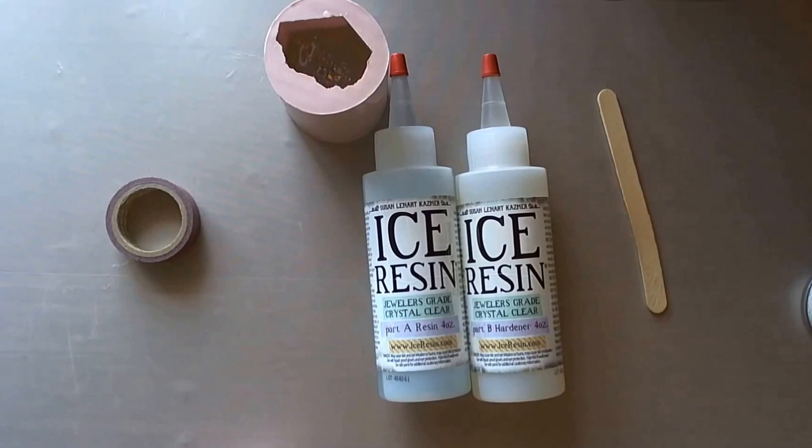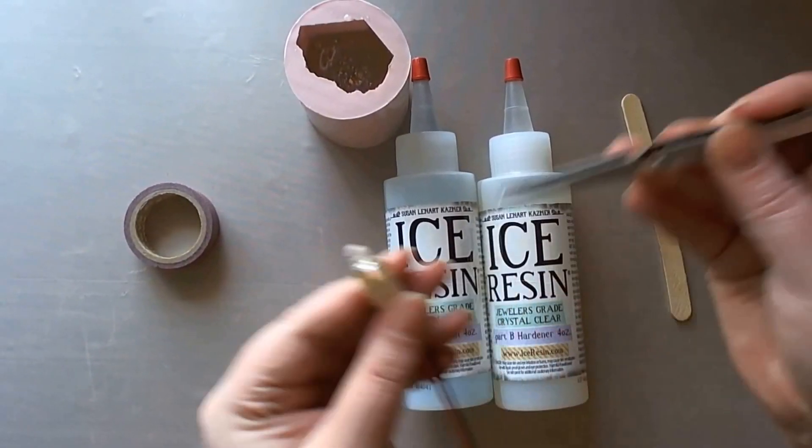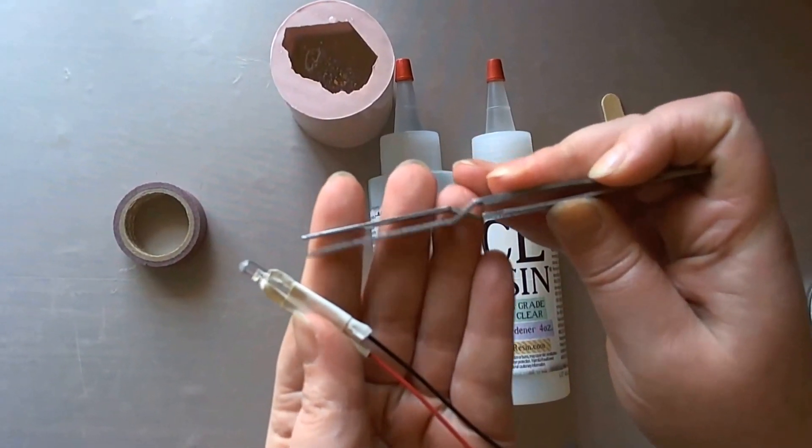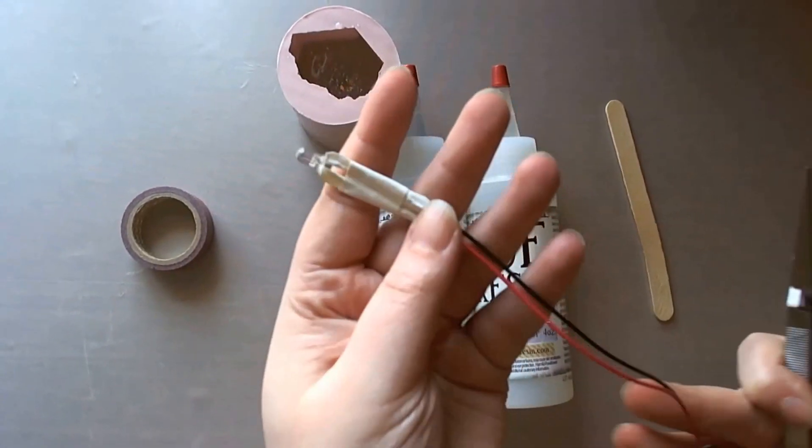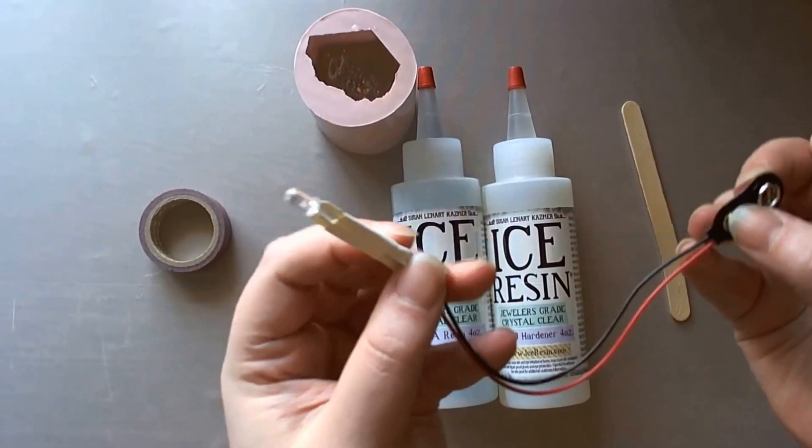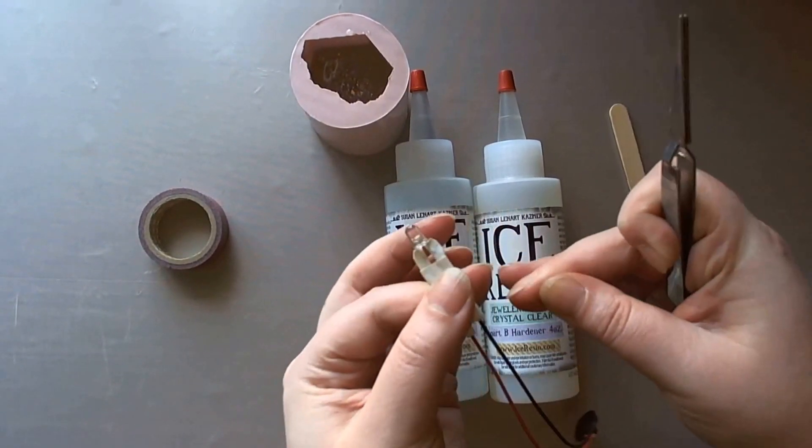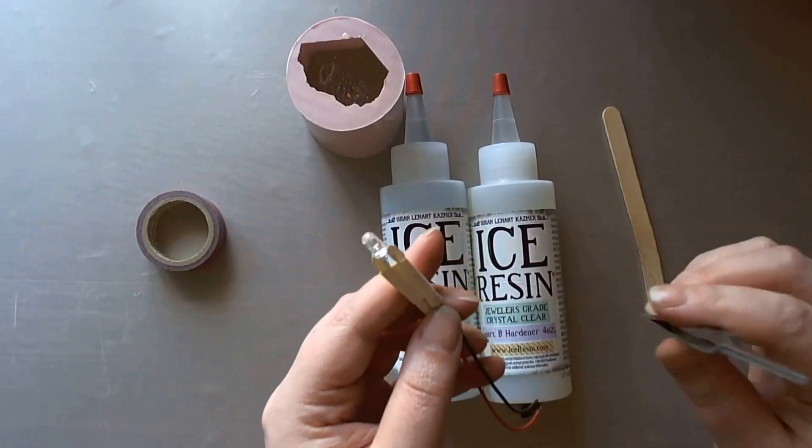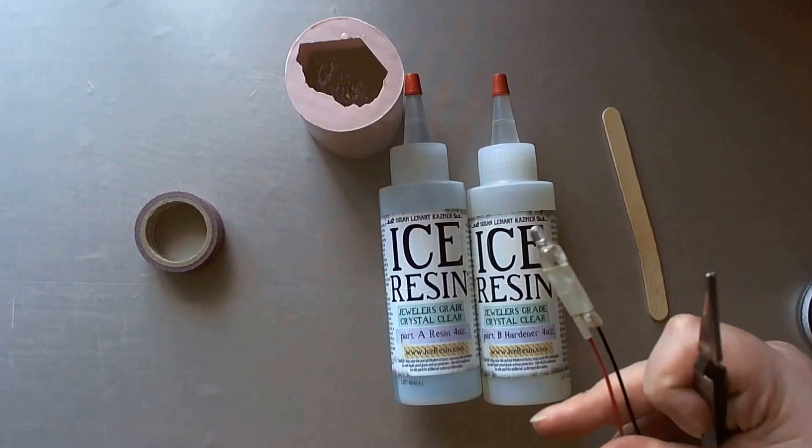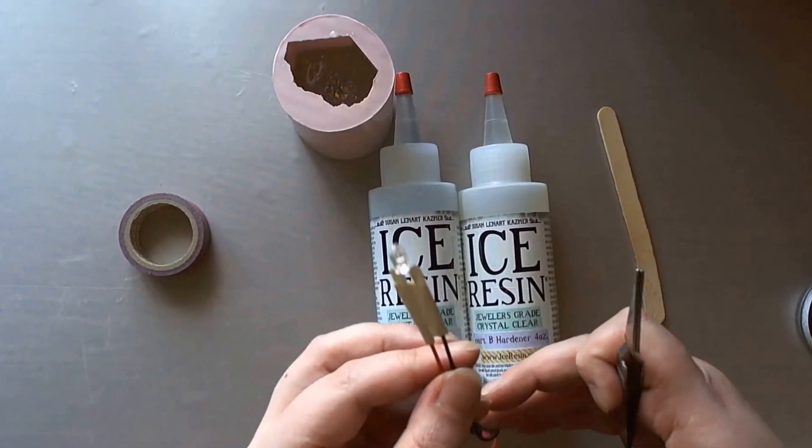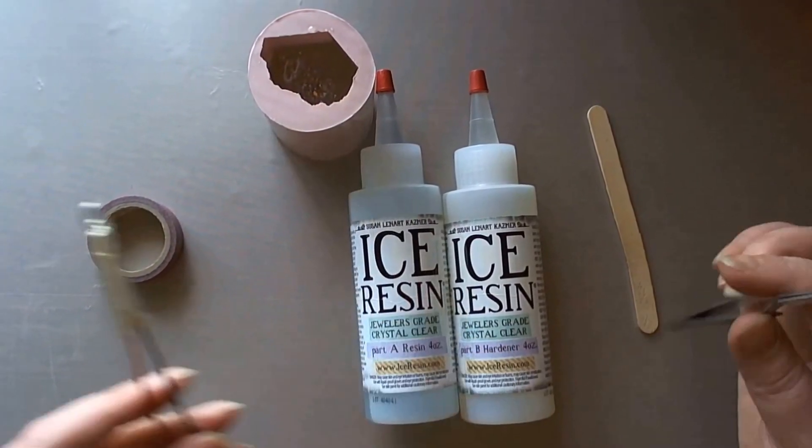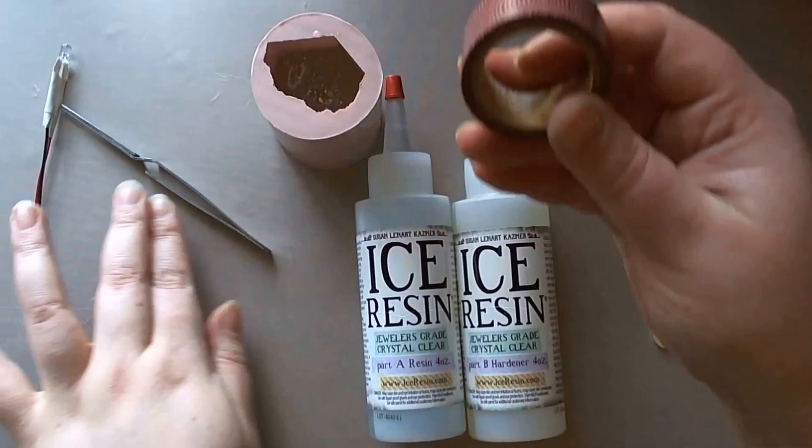For the second part of the project, I'm going to need my self-gripping tweezers, my LED now attached. I always check it and attach it first because there is a slight chance that you could blow the LED as you are soldering on the wire. I've got some washi tape.